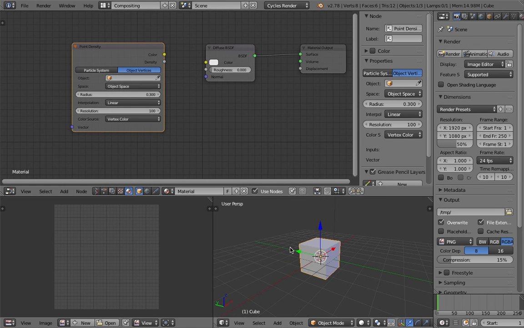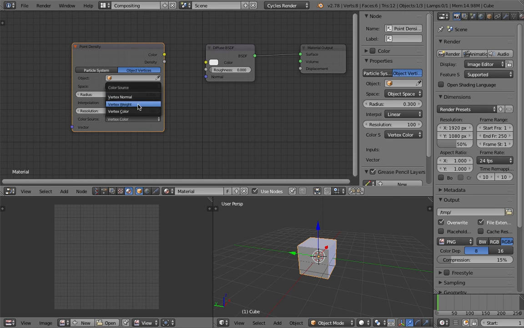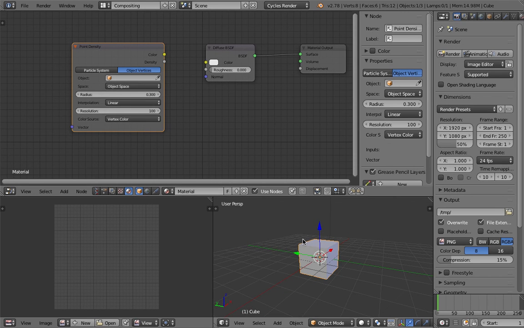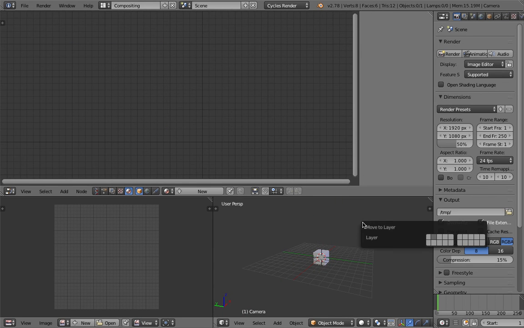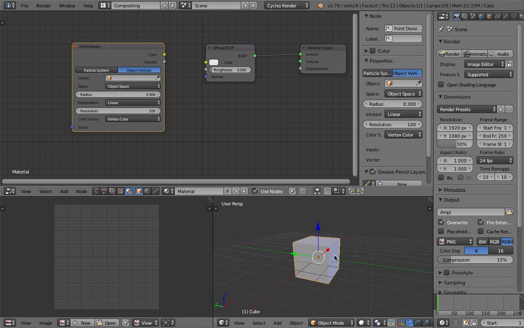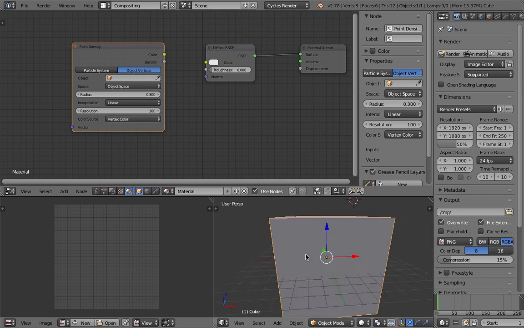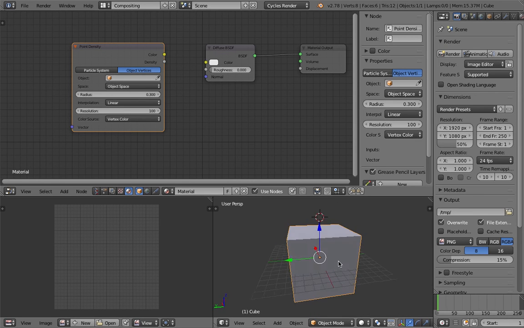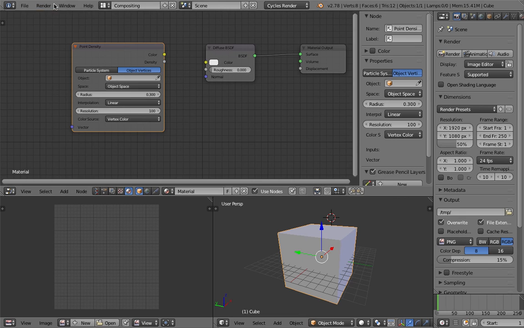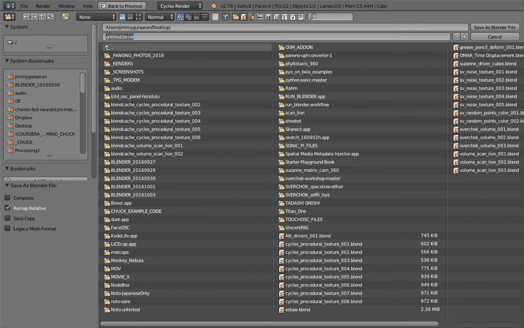The normal way, if you're dealing with a vertex normal or weight or color, the best way is just to render it out. So this cube is going to be the domain where the volume will exist. I'm going to save it real quick. Cycles, volumetric.